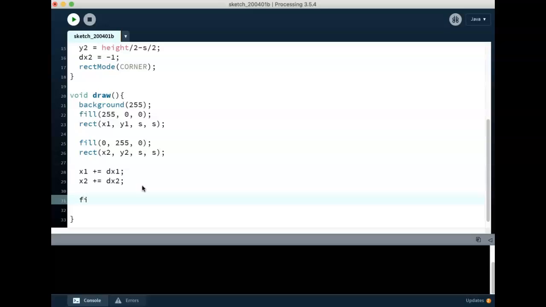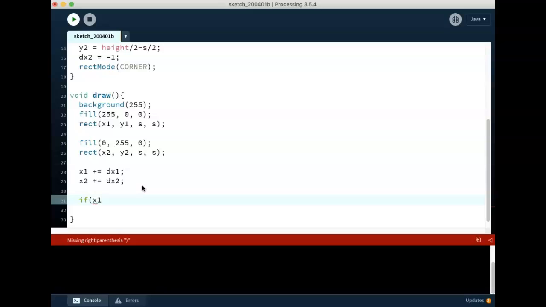So if x1 becomes less than 0, that means on the left side it's going off the screen, or if x1 plus size becomes greater than the width, not height.